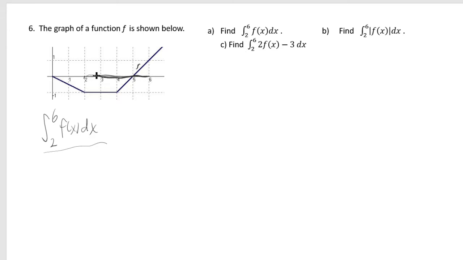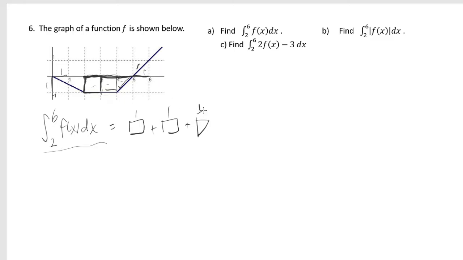Now, when you do this, you have to know that if the graph falls below the x-axis, the area is treated as negative. So these are negative values, and here we have a positive value. Okay, so what's the integral? Well, we know that this length is 1 and this length is 1, so this would be a square of size 1. So it would be 1 plus another 1. There's another 1 here, right? And then this one is half a square because it's a triangle, right?